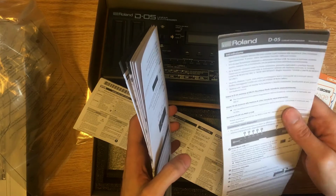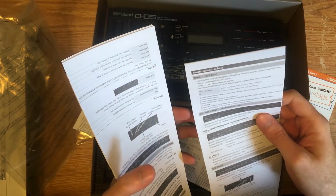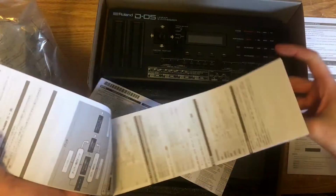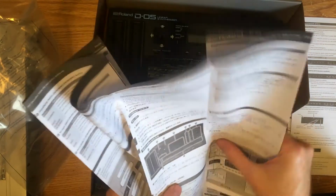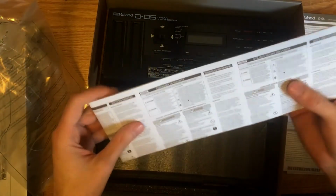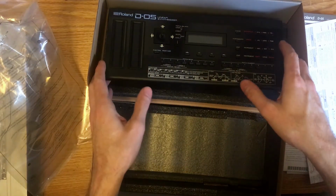What's that? French? I don't know. This thing's like a map. Well, it's not the most convenient layout for a manual, but probably just download the manual anyways. More stuff. I'm not a big fan of manuals.